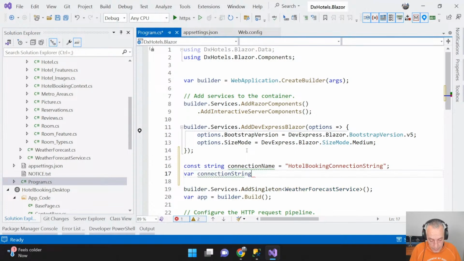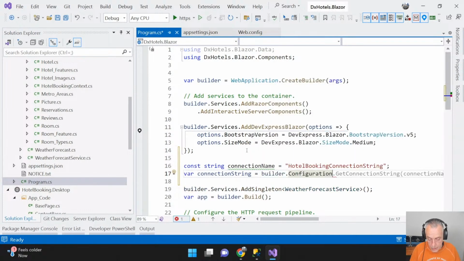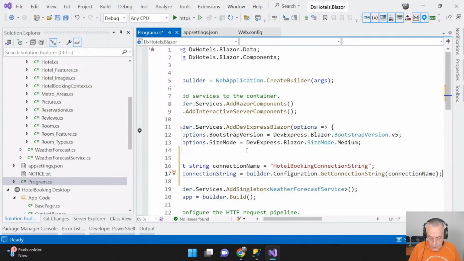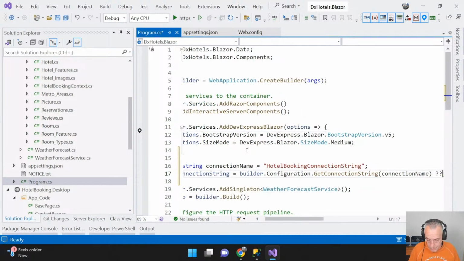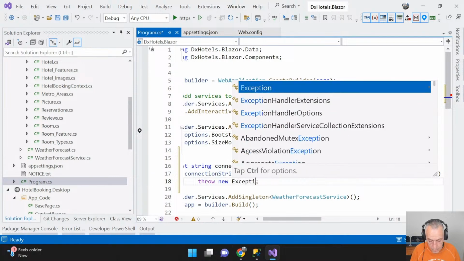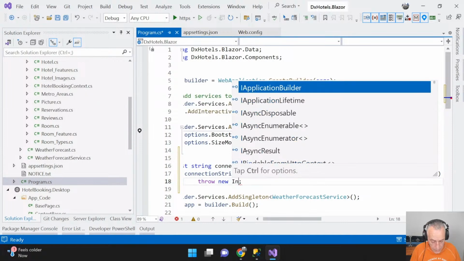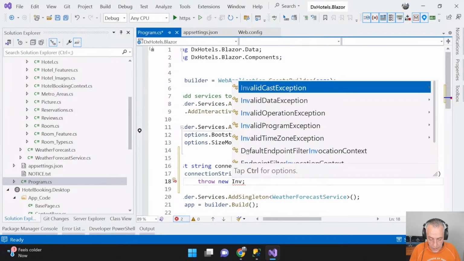Connection string is builder.configuration, connection name, and if that's nothing, I can throw a new exception. Invalid.